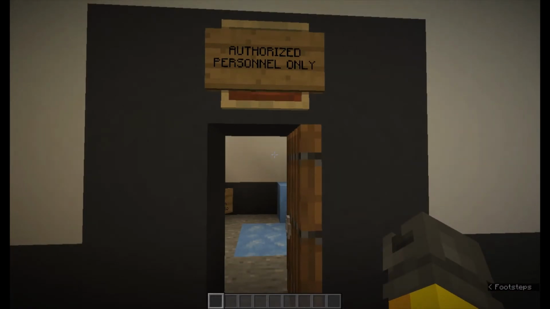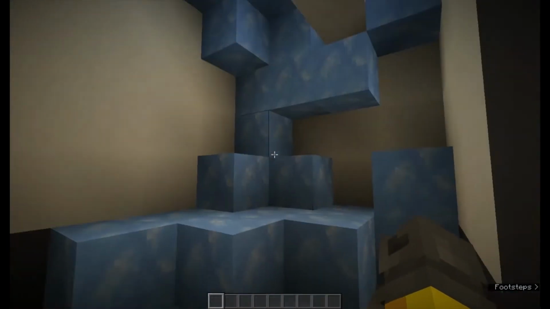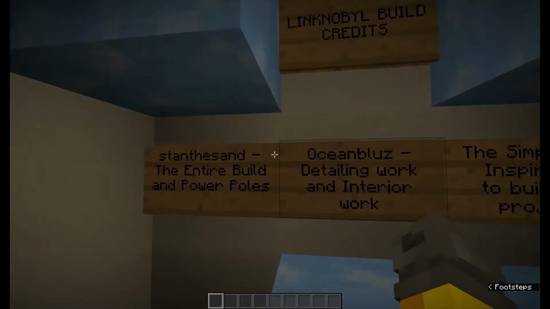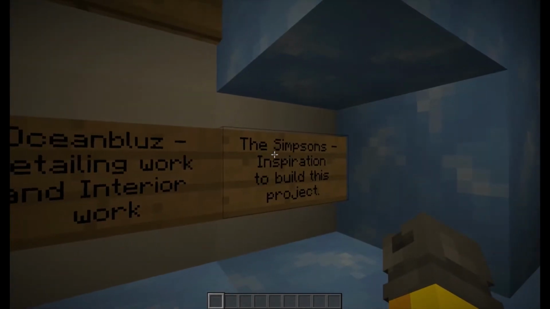I had no clue what to put in here. Just a few days ago, I realized I should have put a staff lounge. It's actually just a stash of, well, it's not a stash of Linkium Jello. And here are all the credits. Stands and the entire build and power poles, Ocean, detailing work, interior work, The Simpsons, inspiration to build this project. Thank you, Matt Groening.